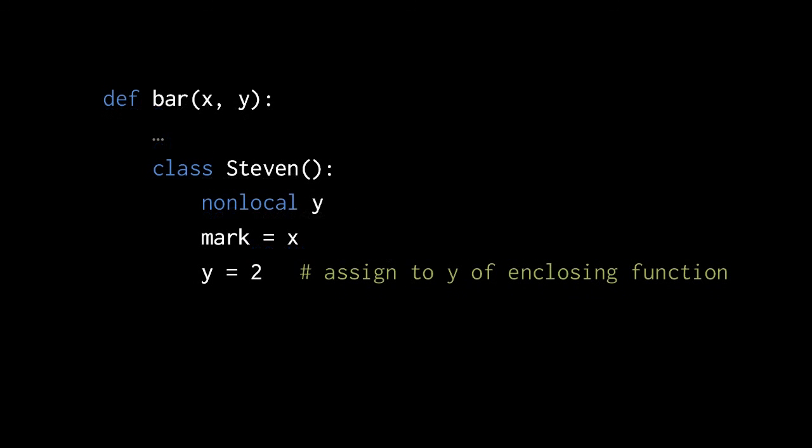Because a class is a kind of scope where assignments to names implicitly become parts of that scope, this means we have to use the non-local and global statements if we want to assign to a name in that class body and have that name refer to something from an enclosing scope or the module scope, rather than refer to an attribute of the class. This in truth would really be an odd thing to do, but I mention it really just for completeness and to drive home really how the scope of a class body works.